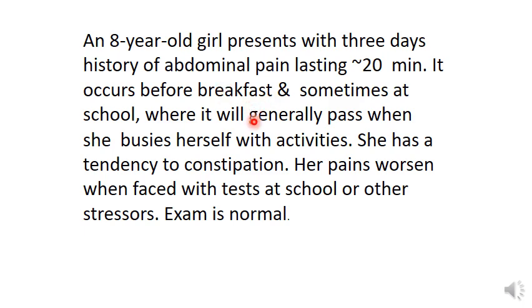So when you face a child with such a problem and the clinical examination is normal, I mean no abnormality detected, there is no pallor, no tenderness, no mass felt, the body weight is normal, she's thriving well, and this problem is linked to some stressful situation in her life. So you have to think of what? Yes, you have to think of functional abdominal pain. So this should be kept in mind.